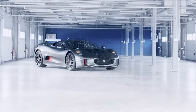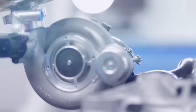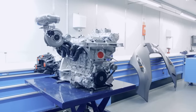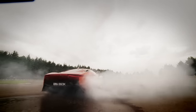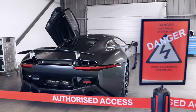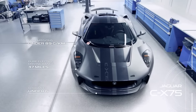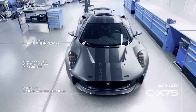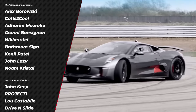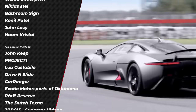A 1.6-liter in their F1 car makes over 1,000 horsepower, so pushing 500 in the CX-75 was a piece of cake — that's 312 horses per liter. How? You give it everything: turbocharger, supercharger, 10,000 rpm limit. That's how you get 500 horses out of a 1.6. Then add an electric motor to each axle for a full 900 horsepower, and you have a car that accelerates to 100 mph faster than the Veyron, produces less CO2 than the Prius, and travels on electricity alone further than the Volt. What a car — and what a shame.